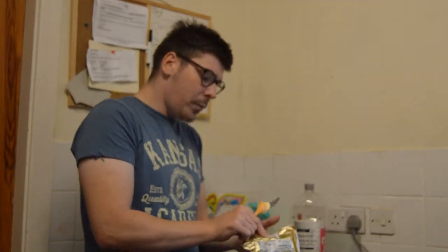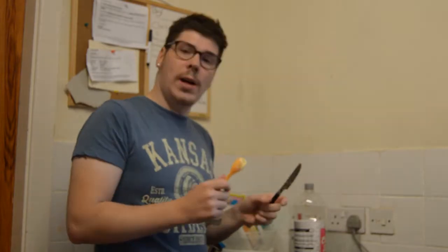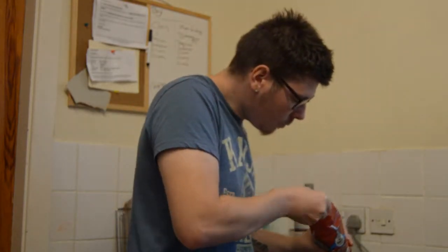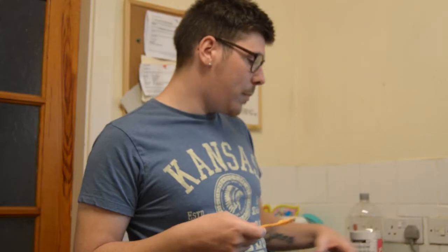So we're just going to fold the butter up and put that back into the fridge. Then we're just going to grab another spoonful of sugar and mix it. Alright, guys, so we've just put the other spoonful of sugar in over the butter. All we need to do now, guys, is just mix it and then dump it into the cream soda when that's boiled.